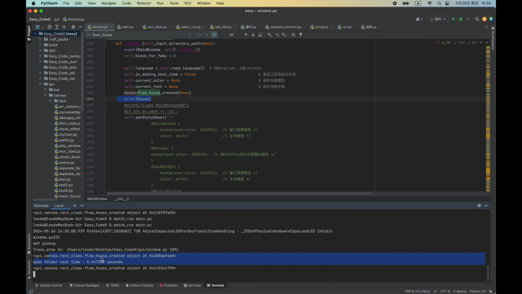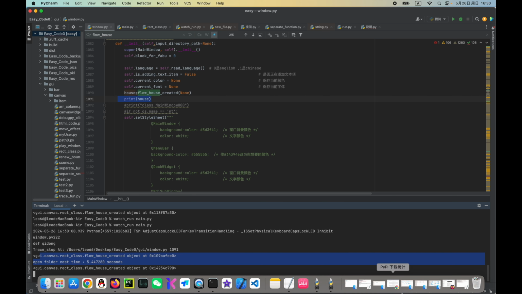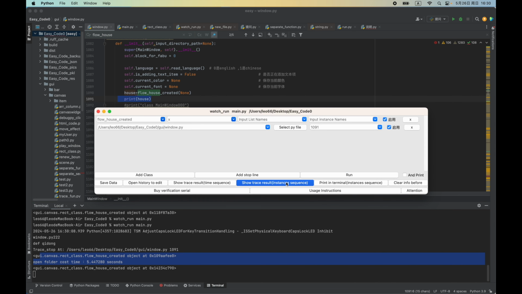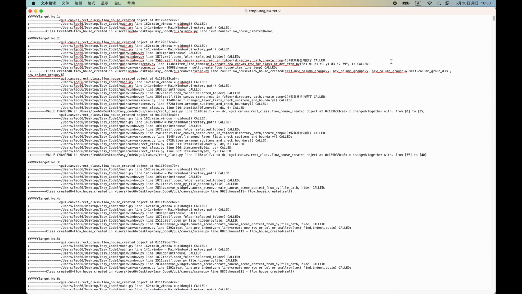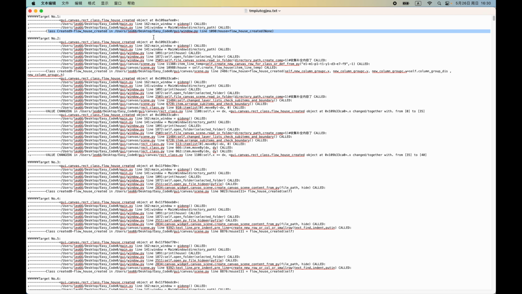You can see the time slightly extends because we have recorded some information. Let's see what has been recorded. You can see the class creation process.